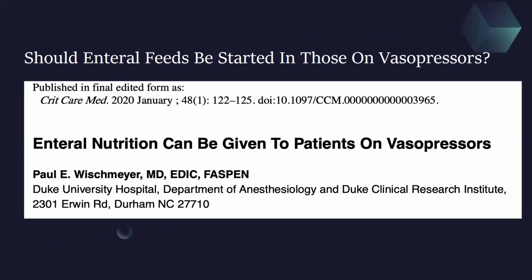And then this was a recent editorial review published in 2020 in Critical Care Medicine, titled "Enteral Nutrition Can Be Given to Patients on Vasopressors." They do a nice job of going through the data. The take-home points are that, like we talked about, more recent data, some data published after those guidelines, suggests that enteral nutrition can be delivered safely to patients on vasopressors, and beyond that may actually benefit outcomes if you start that enteral nutrition early.